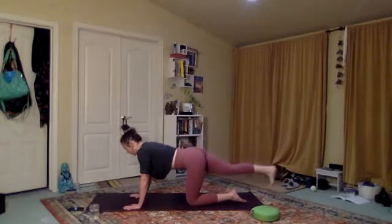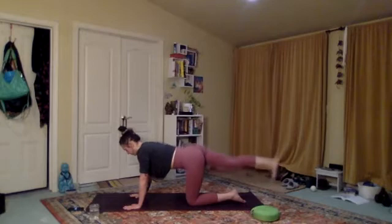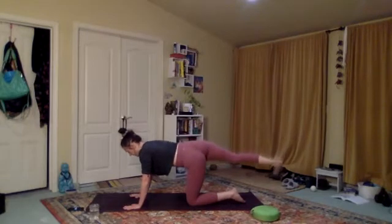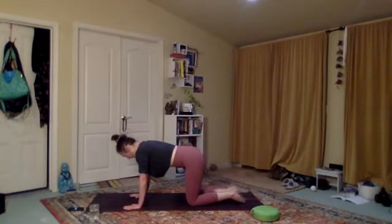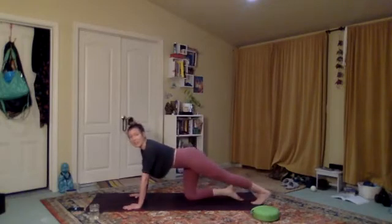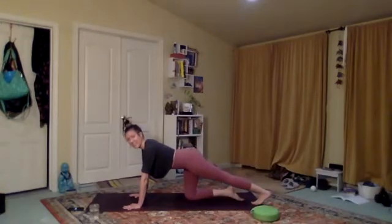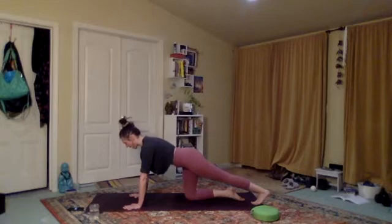Do 2 more. And then slowly bring that right leg back down. We're going to use our inhale to extend the left leg out to the back. Again, keeping the toes on the ground, heel is pushing back. Make sure that left hip is pushing down towards the ground so it stays level. And then again, really push into those hands, push away from the mat.